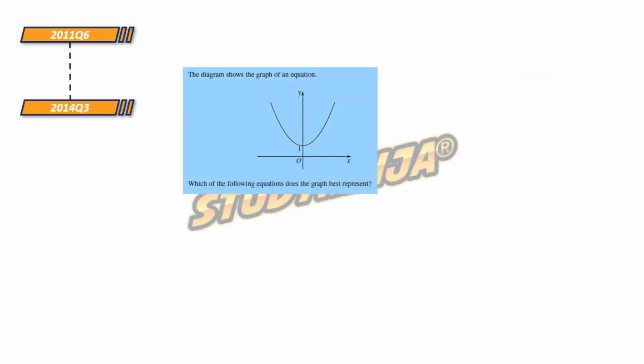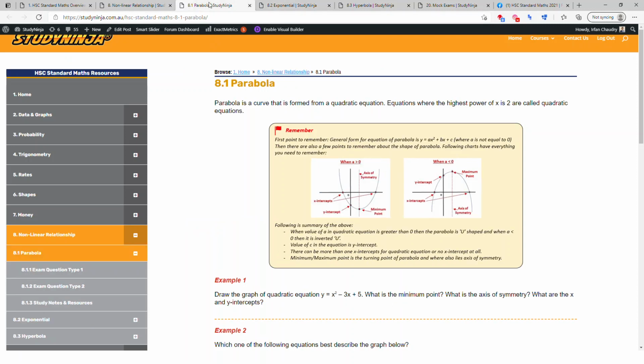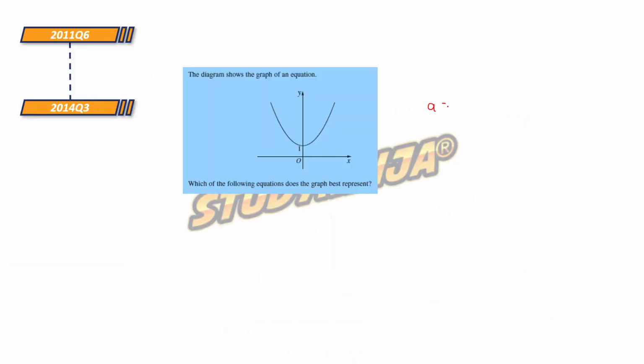Moving on, this question came in 2014, question 3. I don't have the options here, but that's not important. The important thing is to understand how you apply the properties that we just learned. You're given the chart, and then you ask which of the equations would represent it. But think of it again, a parabola, and what does it represent? So the shape is like this, which means a should be greater than 0.